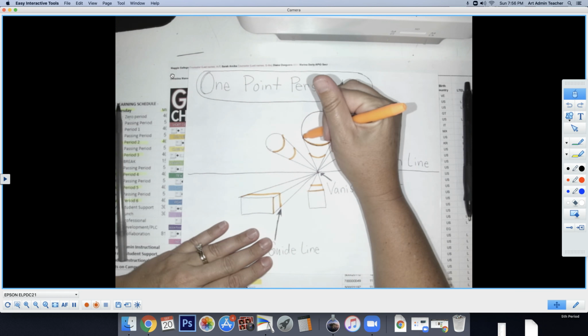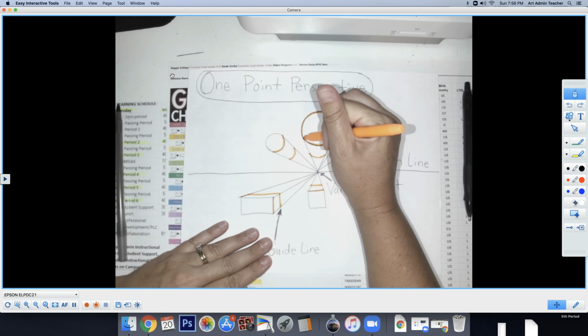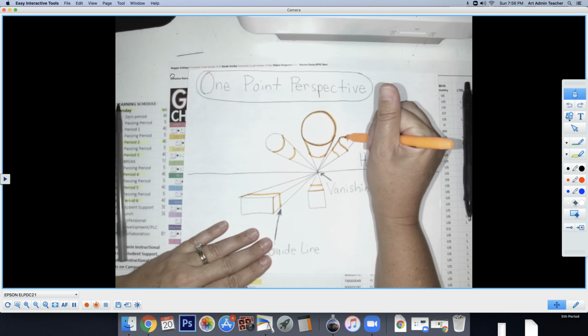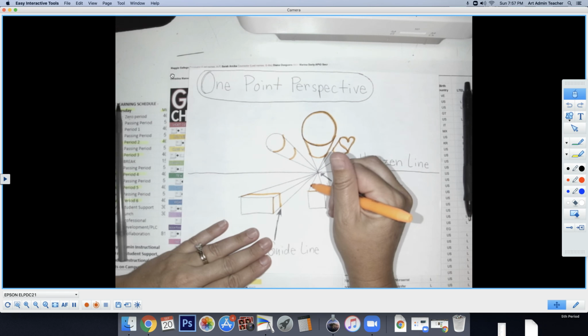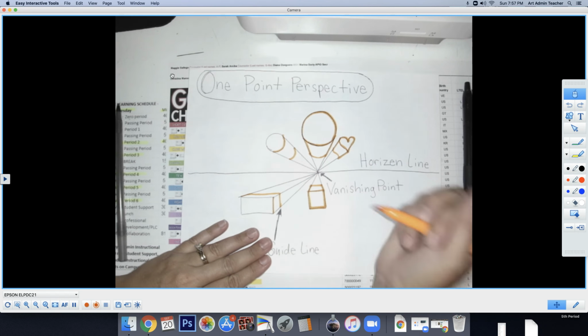So if I highlighted this whole thing, and you don't have to do this in different colors, I'm doing it so you can see this is a 3-dimensional shape using 1-point perspective. Same here, you can see the 1-point perspective.